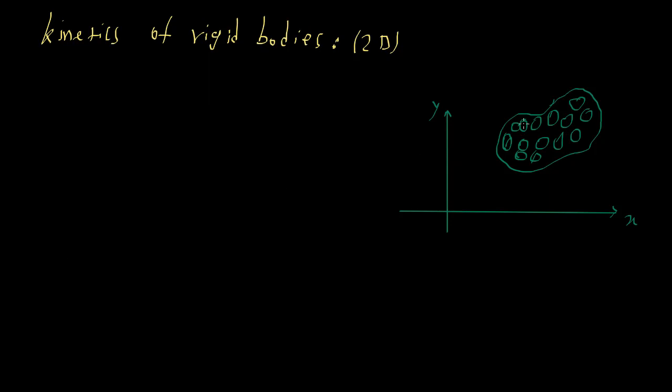For example, let's say this is particle 1. We show it with dm1, which is just the mass of that particle. And we have an external force acting on this particle. This is F1. And we have, for example, another external force acting on another particle. Let's say this is dm2.